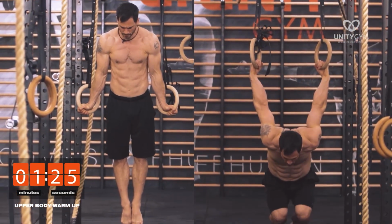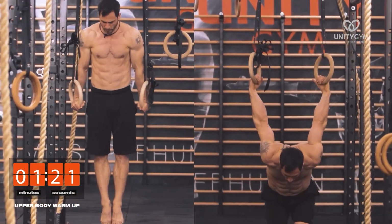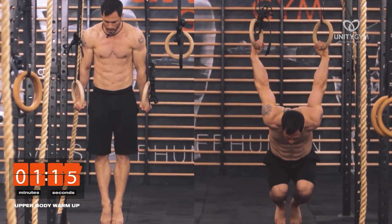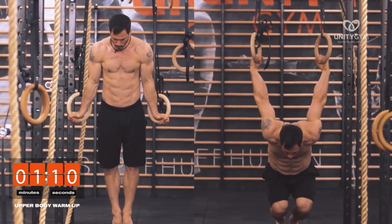So now you're going to grab onto the lower set of rings. Don't change the height of the rings when you do this. We've got sets of rings that are lower and sets of rings that are higher. So the lower rings, now you're going to push and try and get your feet off the ground like what I'm doing. If you can, turn the rings out like what I'm doing in the video here. That's called an RTO, ring turned out hold.